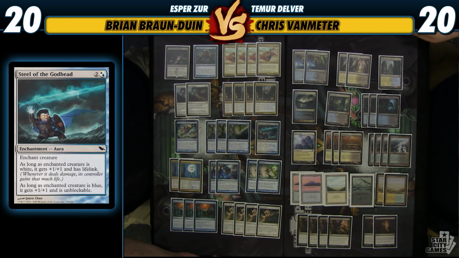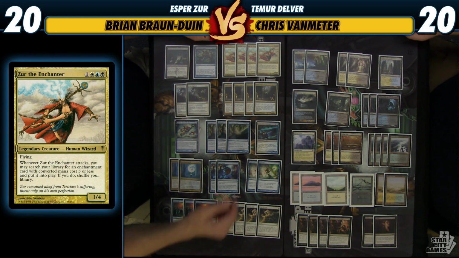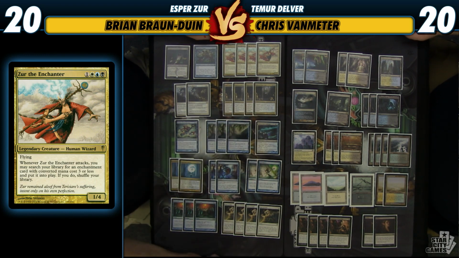Especially since Zur has the most important stats in Modern: 4 toughness, costs more than 3 mana. So it dodges both Bolt and Abrupt Decay. Absolutely. And you can also put Steel of the Godhead on Geist of Saint Traft as well. That's pretty good too.